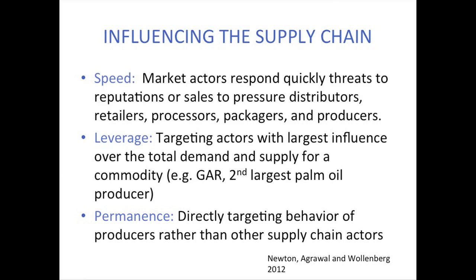But for instance, what we're seeing, and this is really bottom up, looking at examples of what's been done, is that market actors are going to act really, really quickly if they see any threats to their sales or reputations, and they have a lot of influence. The people who are at the end of the market chain, the retailers especially, will have a lot of influence back down to their producers, pressure all throughout the market chain. So that can be very quick.